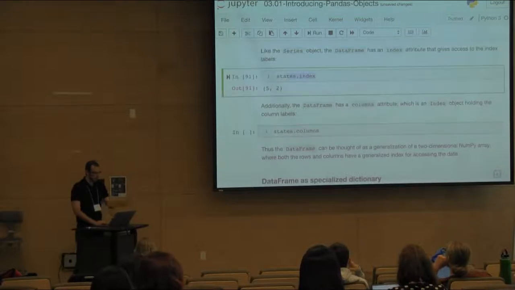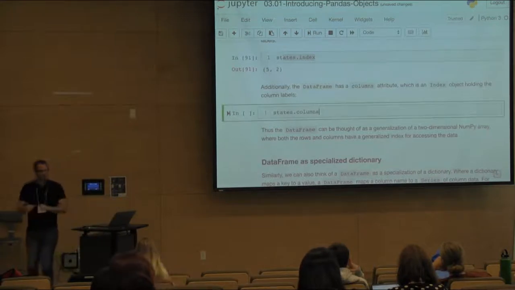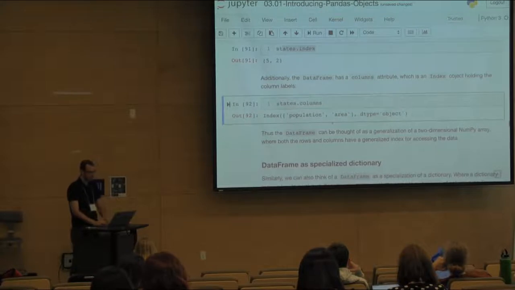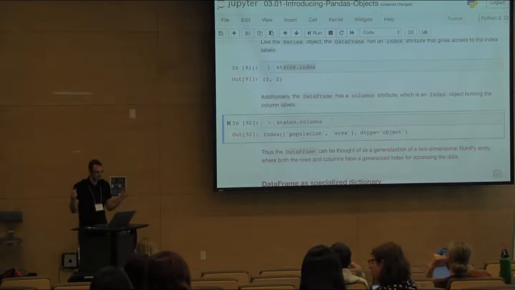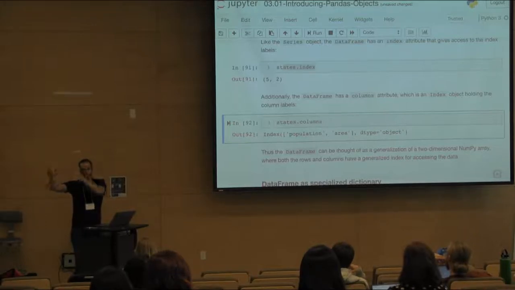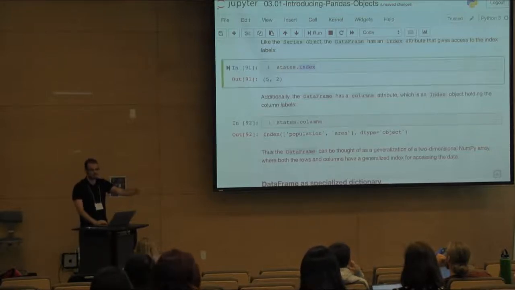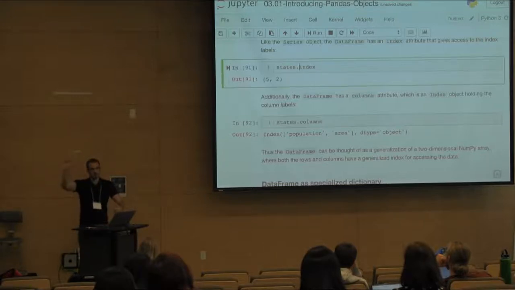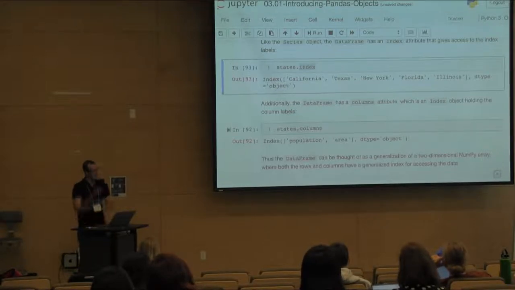Now, you've seen how to pull out the index, and you can pull out values. You can do both of those things for series. However, data frames, because they have this extra dimension, with multiple columns, also store an index along the column axis, and this can be a little confusing. An index is an object that represents information about what either the columns or rows are representing. It's just unfortunate that it's called index along the row axis and columns along the column axis. But be aware that most of these things are technically index objects. If you ask for the index, that's an index, but this thing is also an index, just along the column axis.